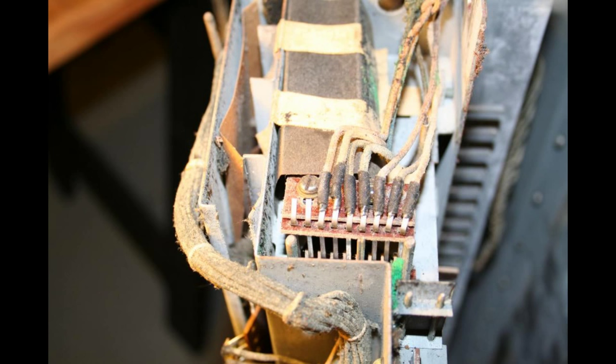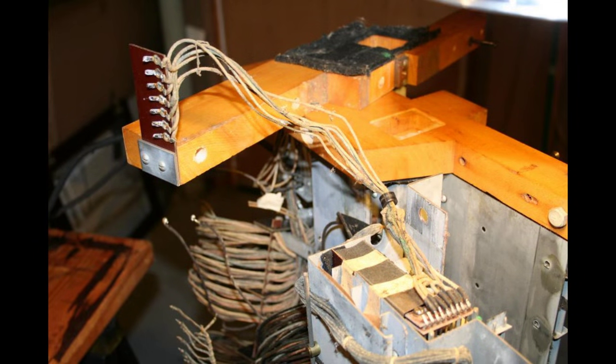The bus bars were removed, no surprises, except there was one thing that caught my eye, the assembly that connected the pedal to the manuals, the coupler. And so this harness went up and attached itself to the end of the seven of the nine bus bars.